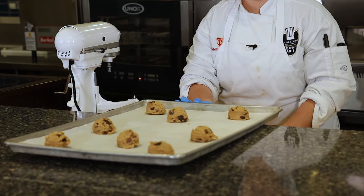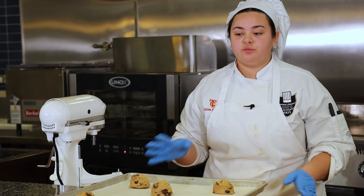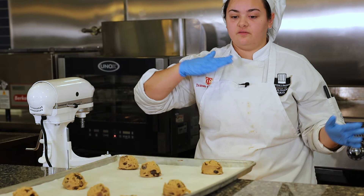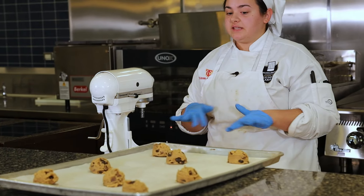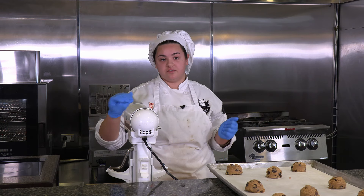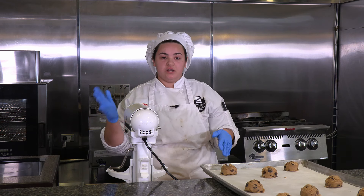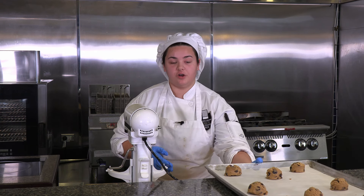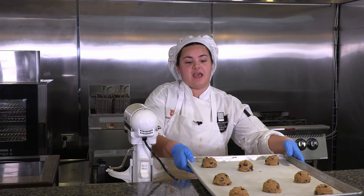I'm going to go ahead and bring these to the oven. I forgot to mention this, but you want a preheated oven at 350 degrees Fahrenheit. These will bake for around eight to ten minutes, depending on your oven. If you have a conventional oven — where you have the bake and the broil, heat from the bottom and heat from the top — you might need to leave it a couple of minutes less for baking and then a couple of minutes under the broil so the cookie bakes evenly. If you have a convection oven with a fan, that distributes heat evenly. If you don't know the type of oven you have, you can check — it should have a label somewhere.